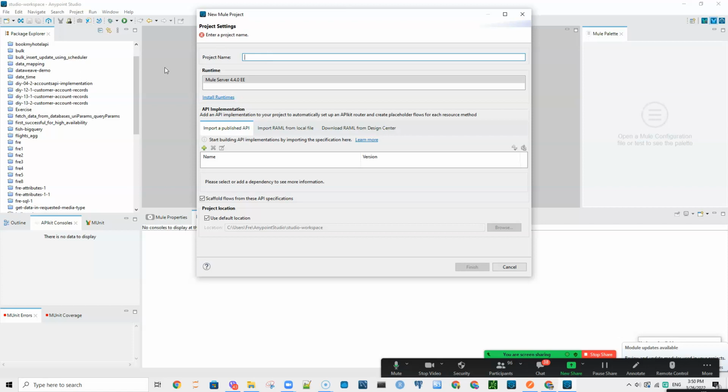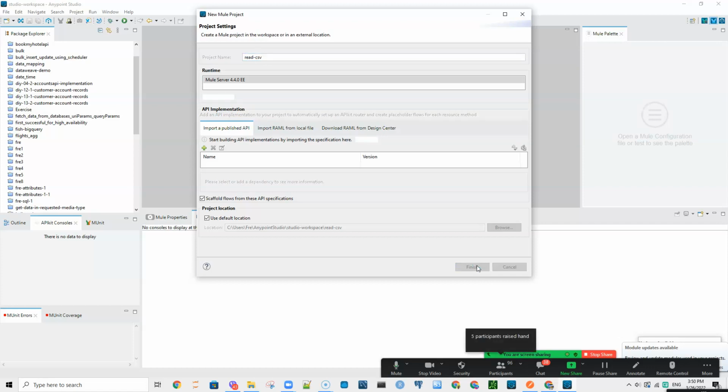For MuleSoft, usually for the project name, we use what is called kebab case. Kebab case is like read-csv, for example. I am naming it read-csv. I'm not using underscore, I'm just using a dash. If it is underscore, it is called snake case. You will get used to these terminologies down the line. Don't worry. So we use a dash for the project name, and I click finish.